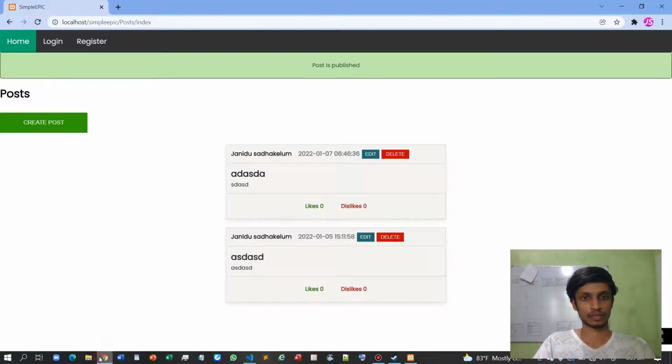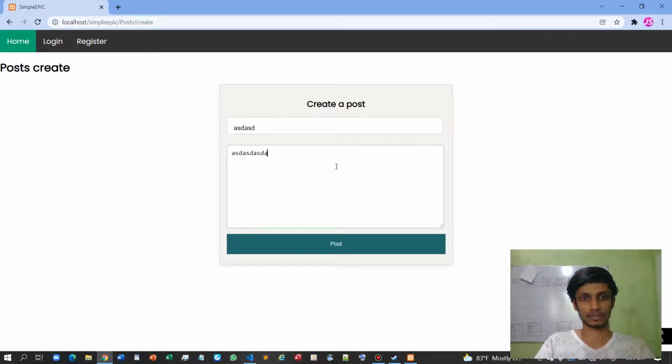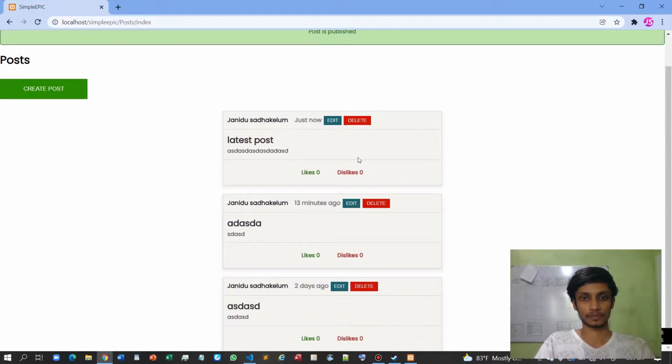Then just go to the Chrome and reload it, so it will print the corresponding time. Okay, so if I just create a new post, the newest post or something like that, latest, right? So the latest post will look like this, and it is just now. So this is the way how a social media prints their times in a more user friendly way.